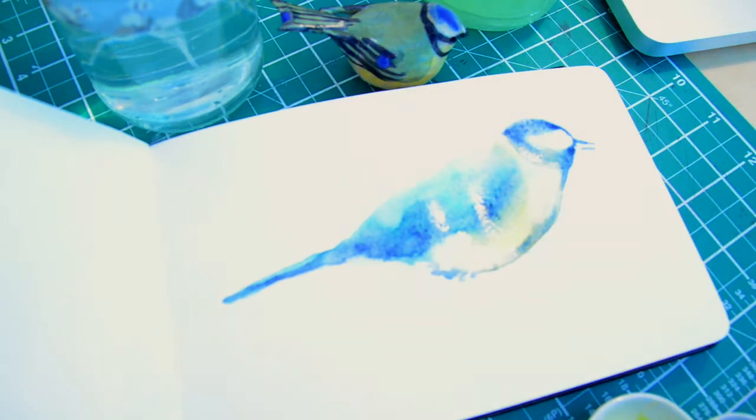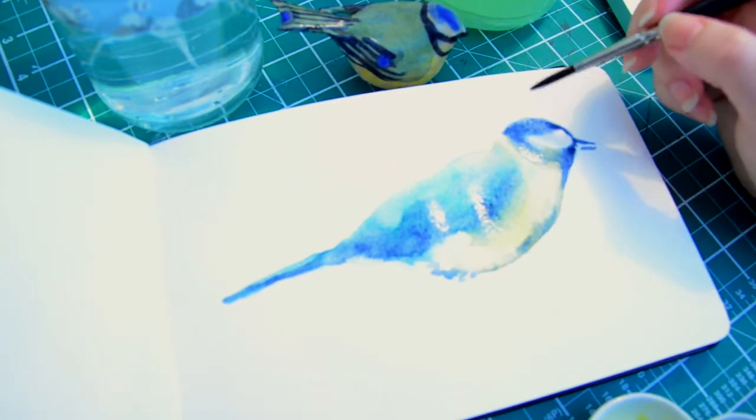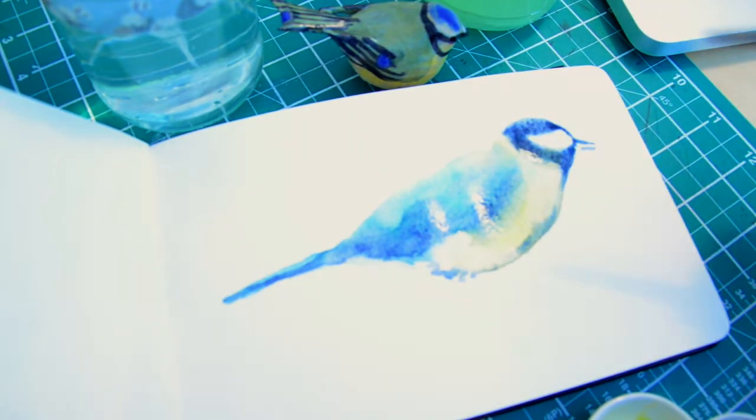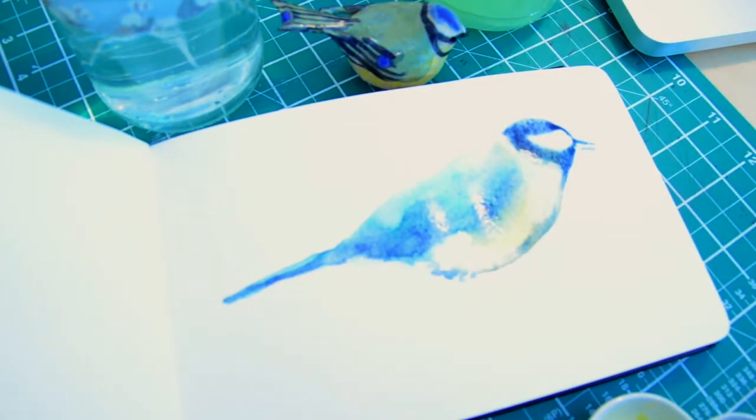This Payne's grey is not very dark. To mix some grey and black with it. Yeah, the watercolour set I'm using at the moment, I think it was about £20, and you get quite a few colours. Oh my goodness, this is very blue. I'm sorry.